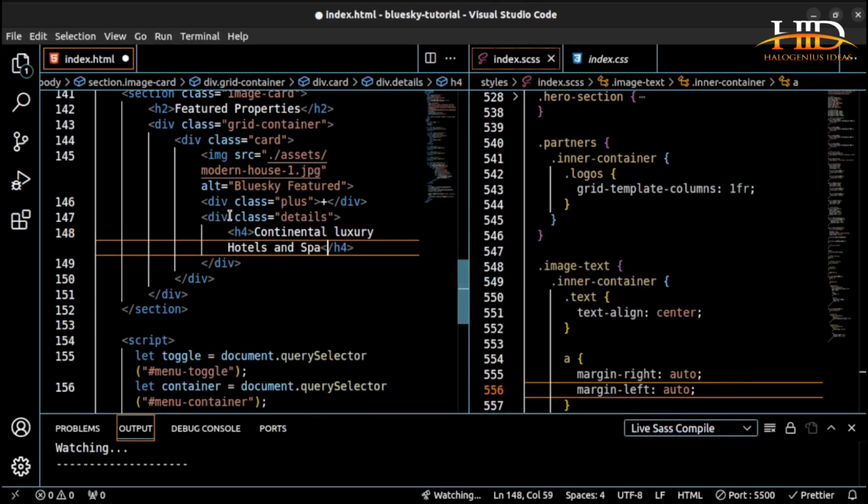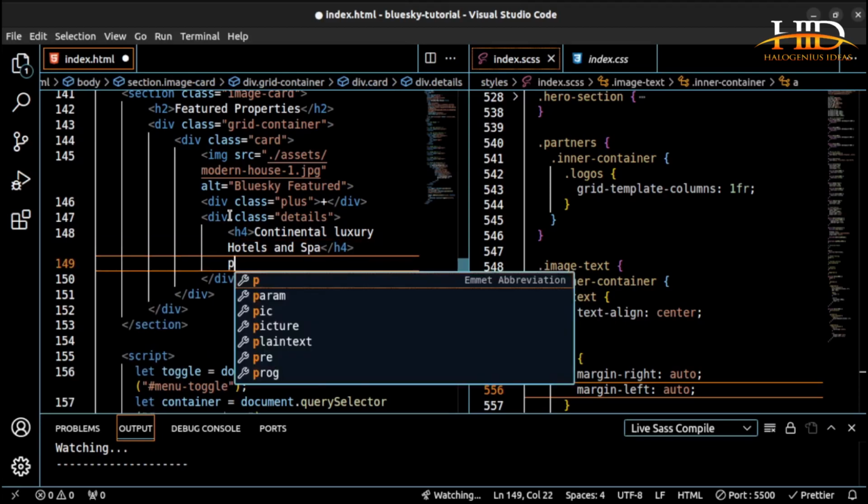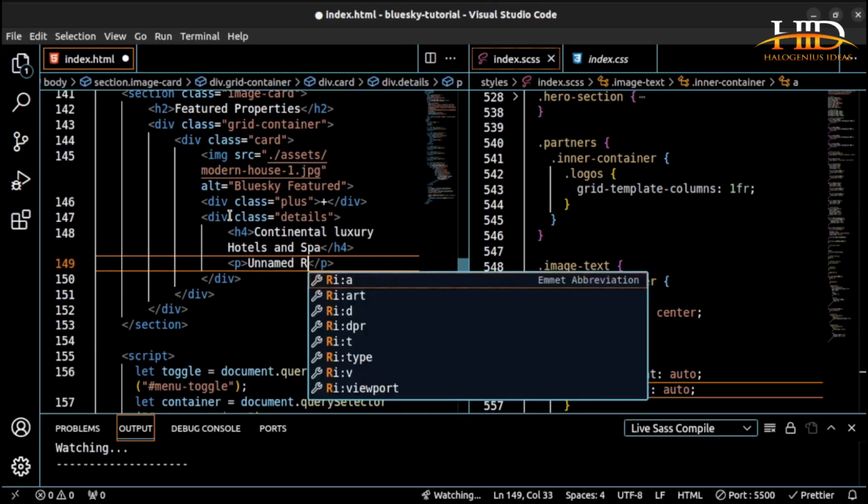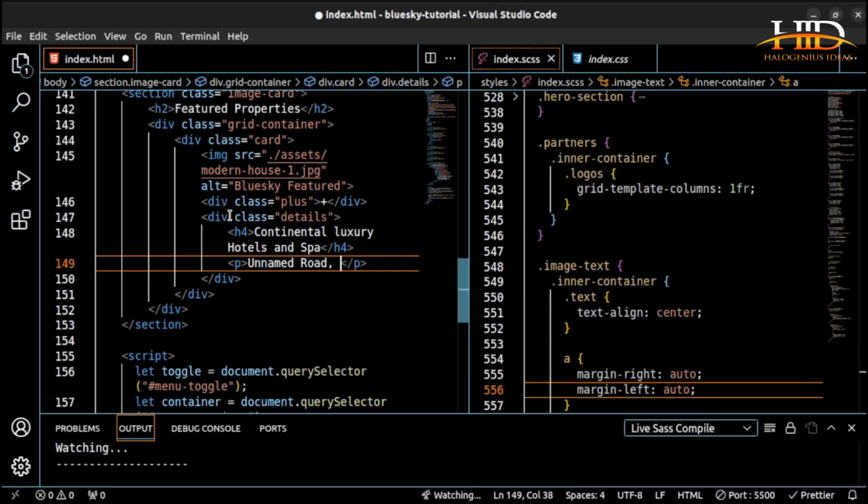Okay, so continental luxury hotels and spa. So for the address, be unnamed road, Ikorodu road.